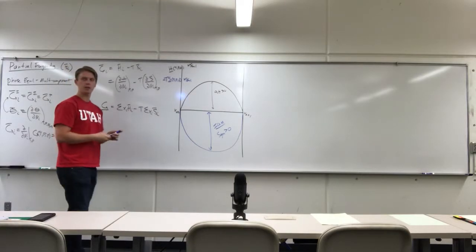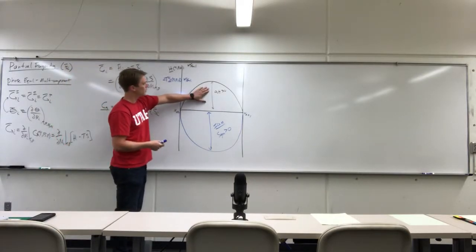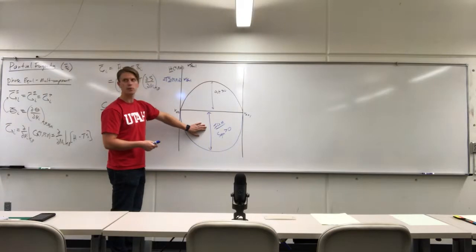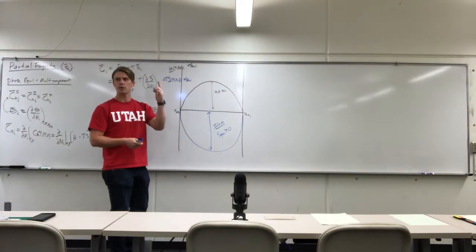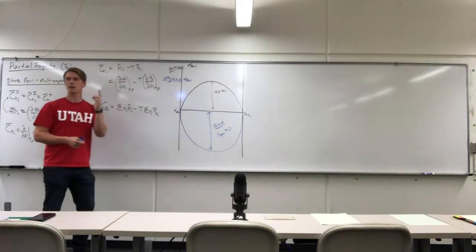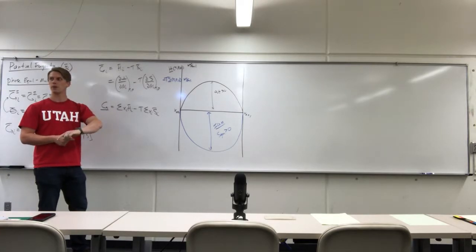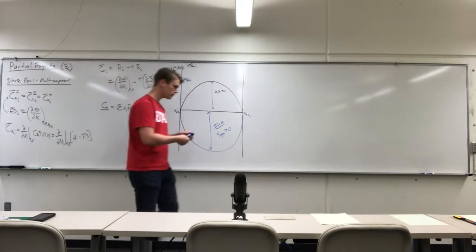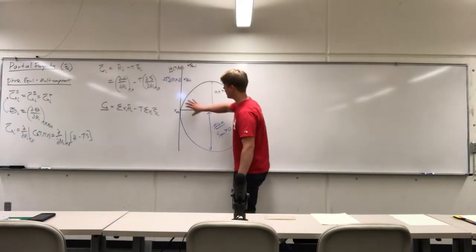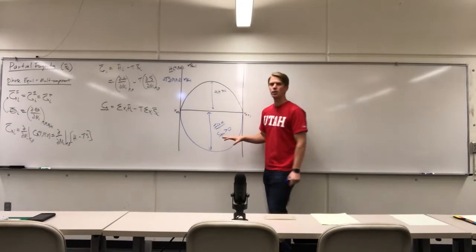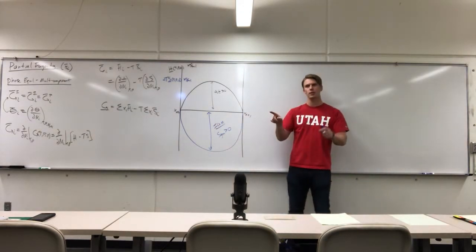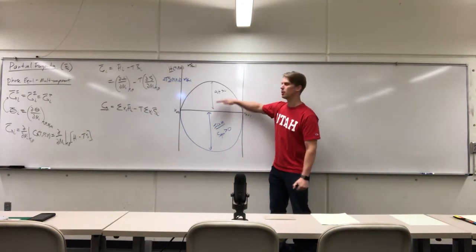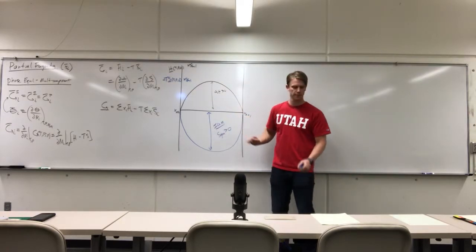So the Gibbs free energy is going to be the black line plus the blue line. If it goes up, the Gibbs free energy of the mixture is higher. If it goes down, the Gibbs free energy of the mixture is lower. The system will always tend to go to equilibrium at the lowest Gibbs free energy. So if we look at any individual spot, whether or not the system phase separates is going to more or less be determined by whether it is above or below the line.